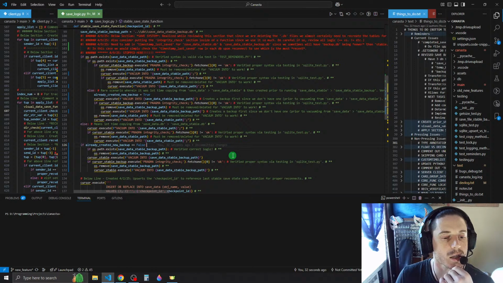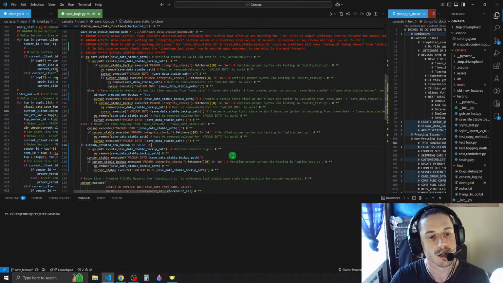So only in the case that this is false, because it would be set to true if we already did it. Yeah. If backup DB hasn't been created yet, hasn't been updated with latest save data yet.